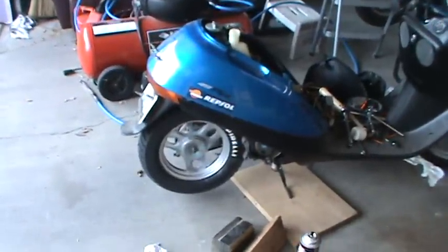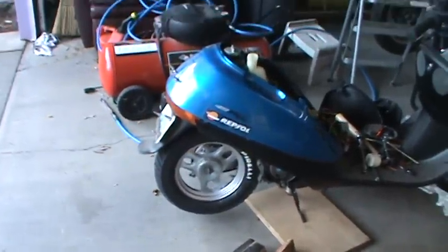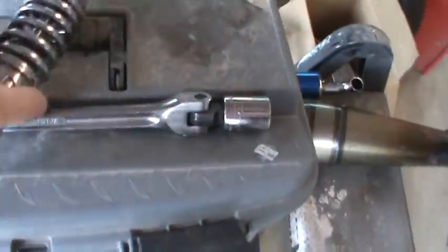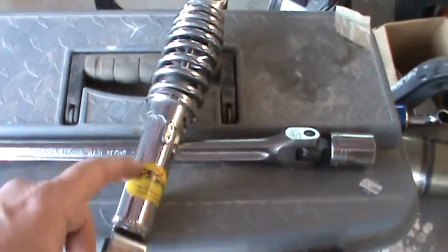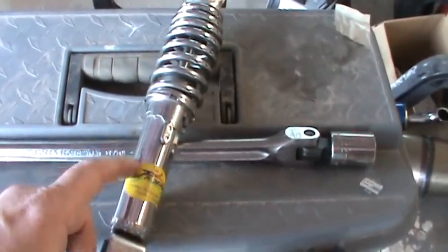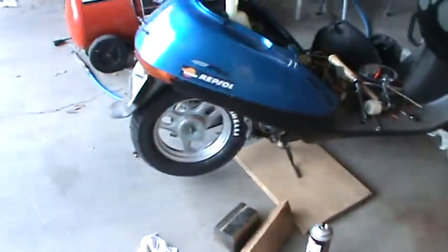Now I've managed to get the larger 3.5 by 10 Pirelli on the bike. It is going to work. I had to take off my performance shock. I really like this shock for high speeds because it gives you a lot more stability without it bottoming out.